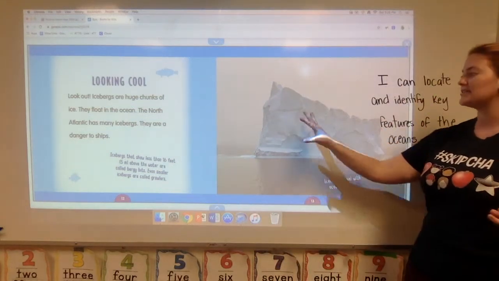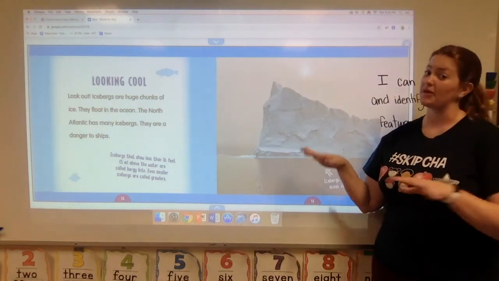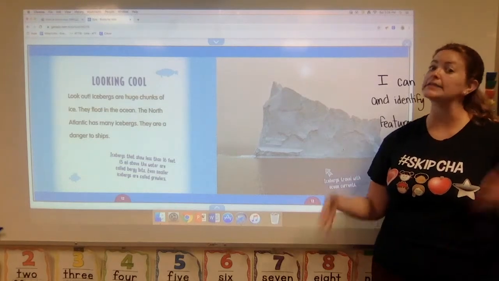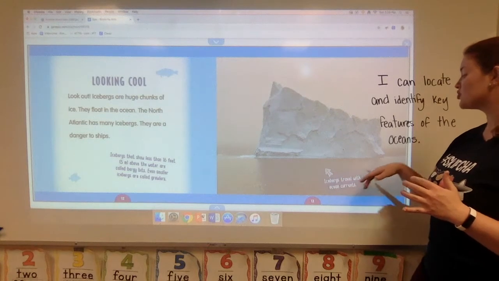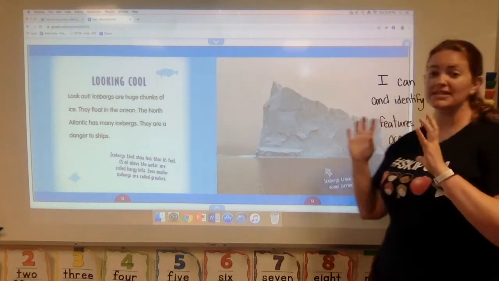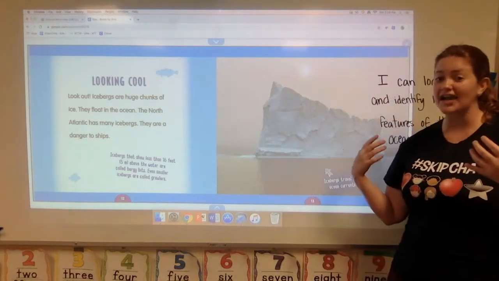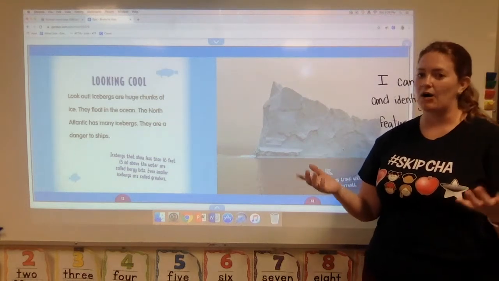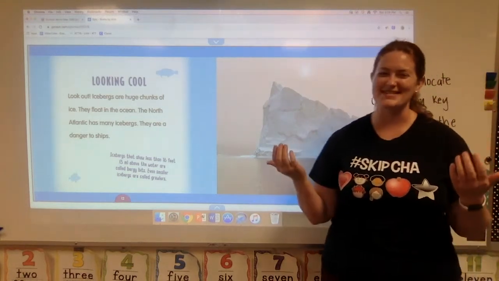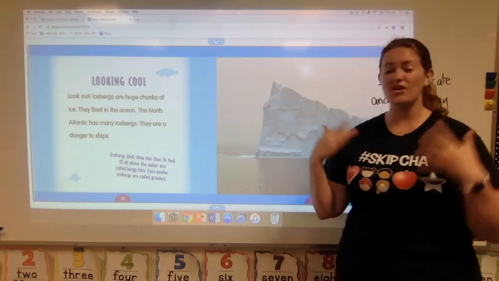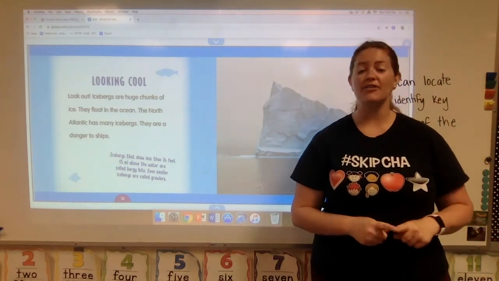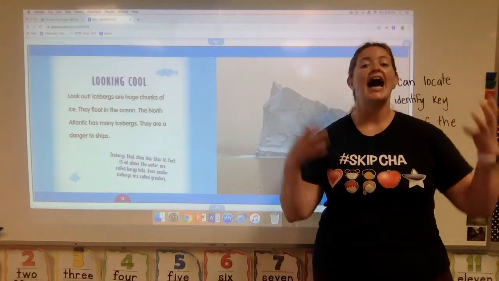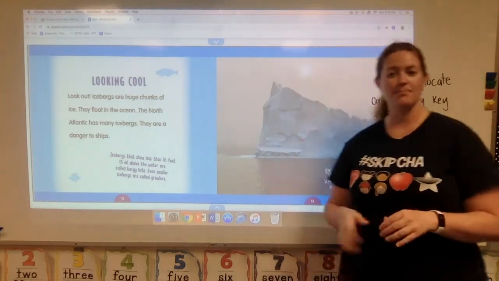So here is my iceberg. Now, this is what I can see, but that means there's a whole lot more ice under the water that we can't even see. And icebergs travel with ocean currents. That means the oceans can move the icebergs around. Now, this has to be up in the north part of the Atlantic because if it was really, really hot, that iceberg would not be able to make it. And when we learn about the Arctic Ocean, we'll see how many icebergs there are up in the Arctic.